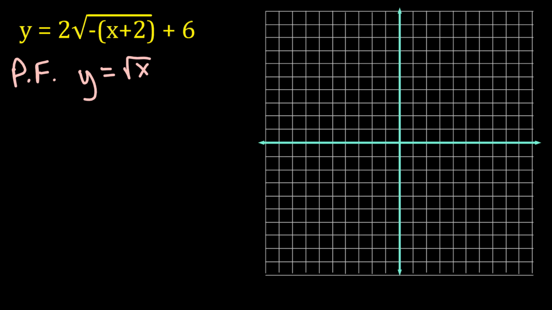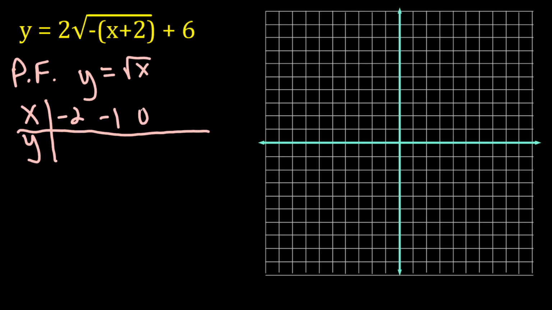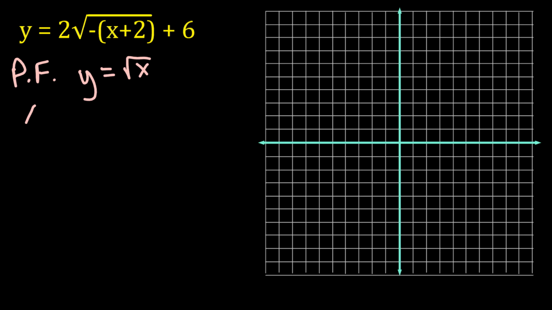And then, as I said in the first video, if you happen to watch that one, we'll make a table for our x and y values. And what I said was we typically will pick -2, -1, 0, 1, and 2 for our x values. But in this case, those wouldn't be very smart ones to choose, because put -2 in, you end up getting an imaginary number. Same thing with -1, so that's not going to work. We're not going to be able to graph those. And then if we choose 2, that's also not going to be the best choice. So let's choose some smarter numbers.